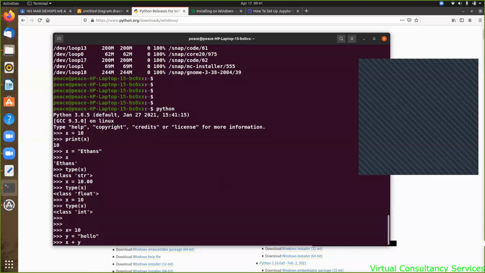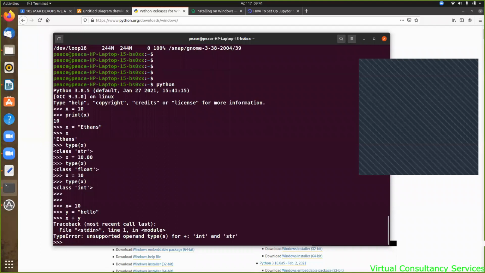We will get an error. It is a type error. Why? We cannot add an integer with a string. So we get a type error, unsupported operand.